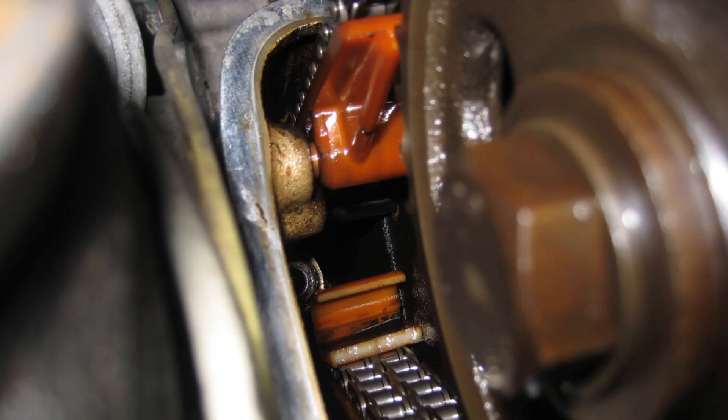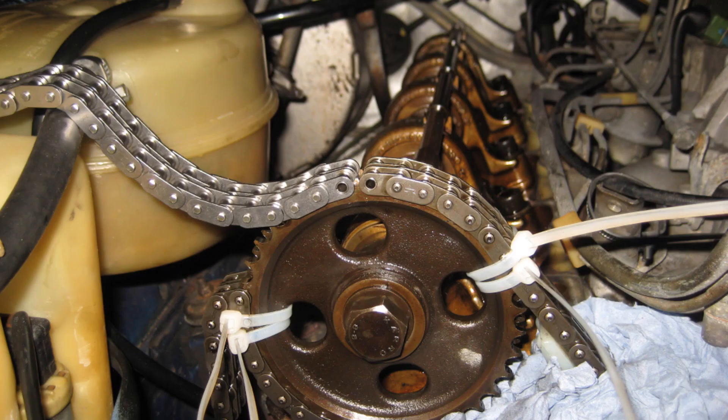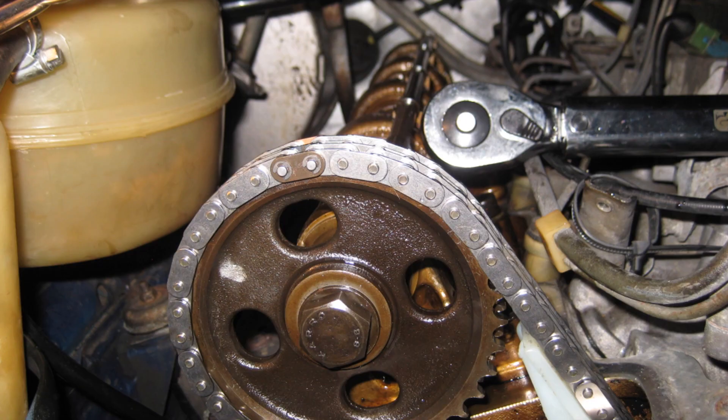Towards the end of 2011 I heard a loud clacking sound from the engine at startup and immediately stopped the engine to investigate. I found a broken chain guide, and luckily was able to remove it with some long nose pliers. Broken guides and chain stretch are a known weakness on these engines, so I set about replacing both, even though the chain looked fairly new. New guides were fitted, the new chain was fed through, along with a new chain tensioner. Both door seals were also perished and replaced.